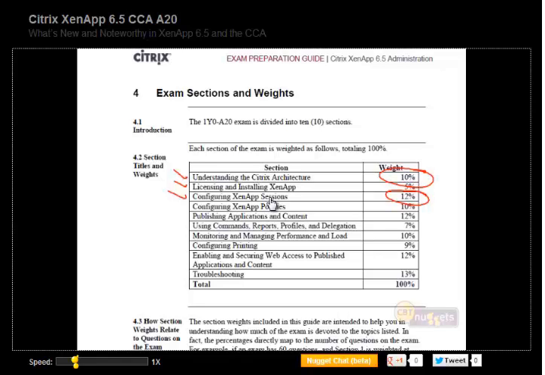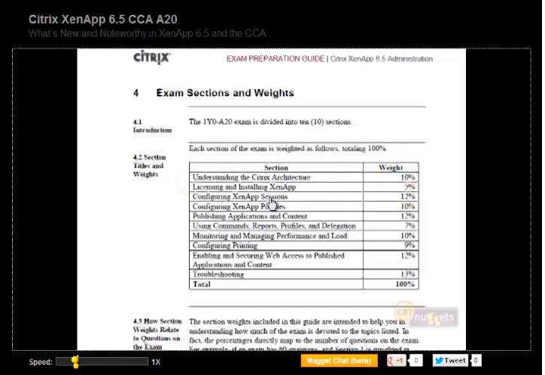I told you they're really, really fair. So if the new exam is a certain number of questions, I know that 10% of those questions are roughly going to be related to understanding the Citrix architecture. So you can almost focus your studying on these weightings to help you get just the right amount of content for what you need to be successful.